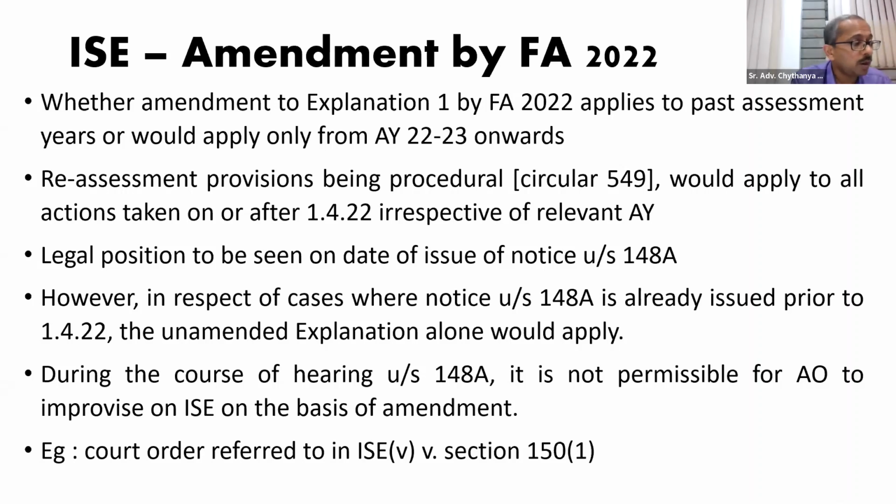2 changes. That apart, they've added items 3, 4, and 5: the information collected under section 90 and 90A, the information made available under 135A, and the information which requires action in consequence of an order of a tribunal or court. These 3 have been added. Now the important question for consideration is, when a notice is issued, whether the amended provisions should be seen or the older provisions should be seen. Normally, whenever there is ISC, the AO will have to issue notice under 148A and will have to furnish the same to you. So that means the legal position of what is ISC will have to be seen on the date of issue of notice under 148A.